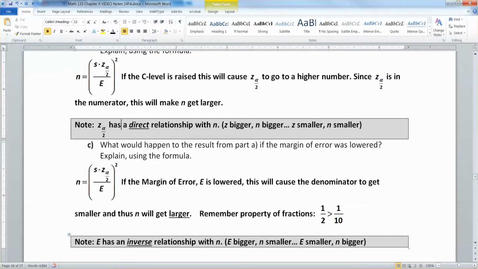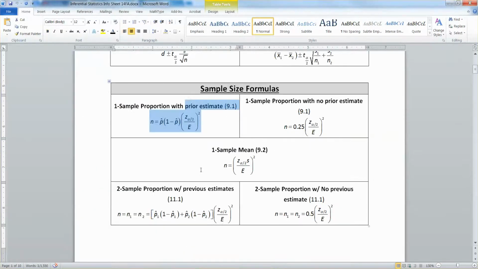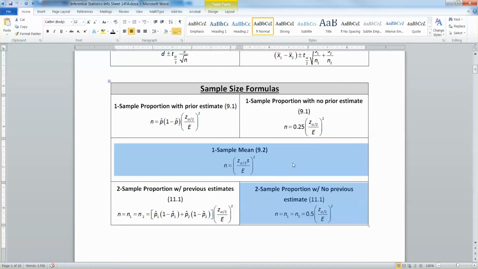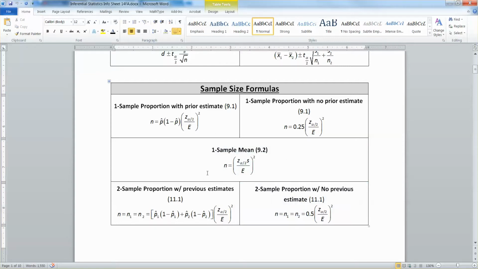S is the sample standard deviation. You don't really play around with that so much. But you do play around with z, your confidence level. So if z gets larger, it makes the overall n larger. Same here. If z is larger, then n is larger. That's because z is always in that numerator, always. Look at all these. And then error is always in the denominator. So error is opposite. If you get your interval more accurate, make your error smaller, it means you're making your interval smaller. To get away with that, you're going to need a bigger sample.